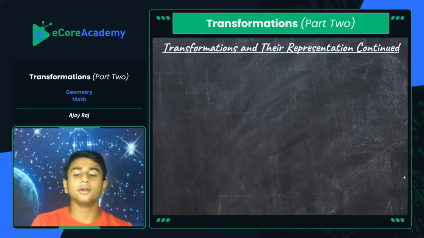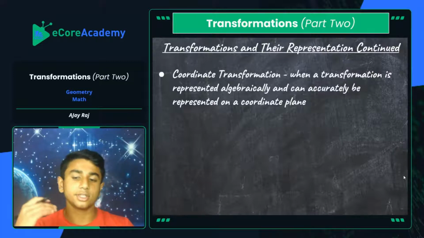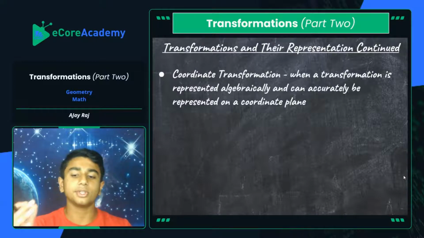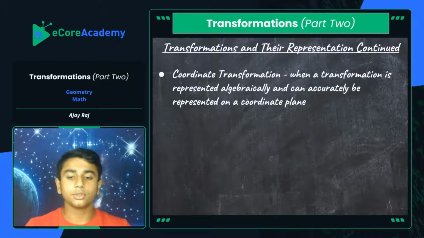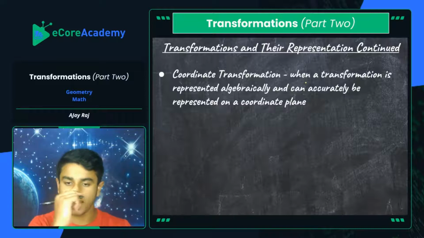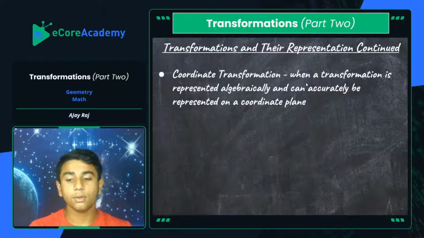But we're going to look at what's actually important today, and that's coordinate transformations, which basically heightens what's given in blank transformations. So a coordinate transformation is when a transformation is represented algebraically and can accurately be represented on a coordinate plane. So like I said before, blank representation of a transformation does not have any sort of numeric value or algebraic value, so we're not able to put an accurate estimation to it, and we do not have exact trace value for a description or a writing of it, a visual of it.